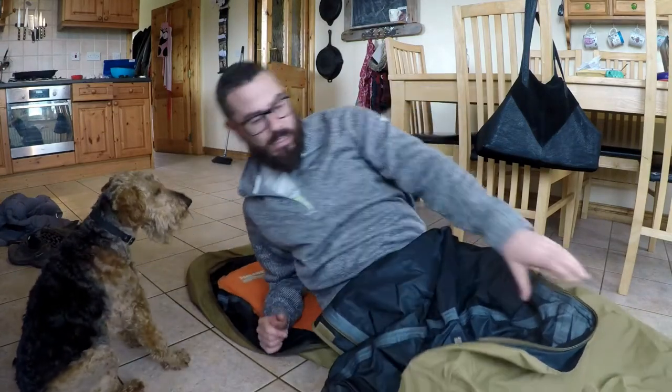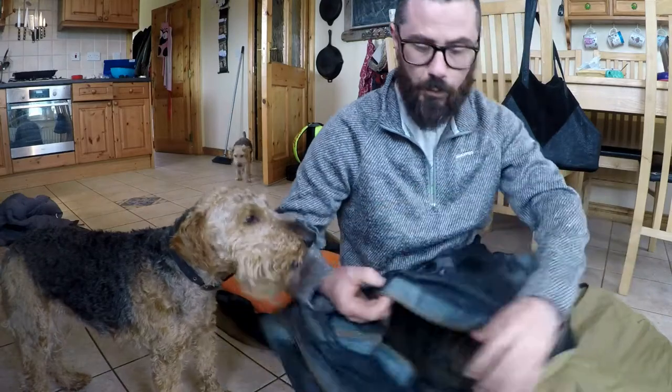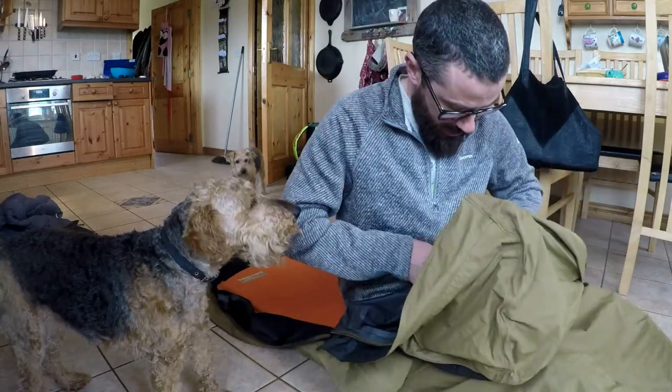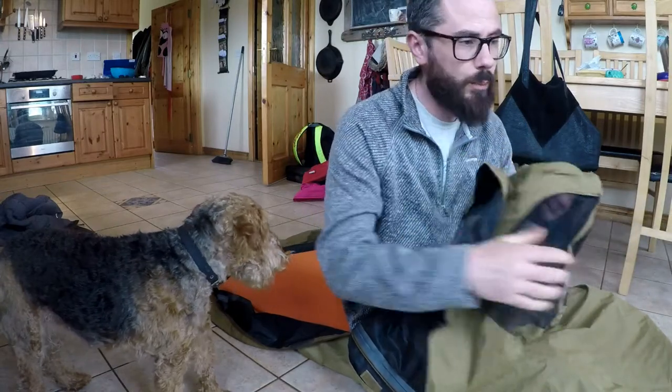Okay, so this is the United States Marine Corps improved bivy. It is a replacement cover for the well-known MMSS system. What we have here is a full Gore-Tex bivy bag, very lightweight, I have to say. Well packed, and the difference between this and the other one is that this actually has a hood type. It's not really a hood.